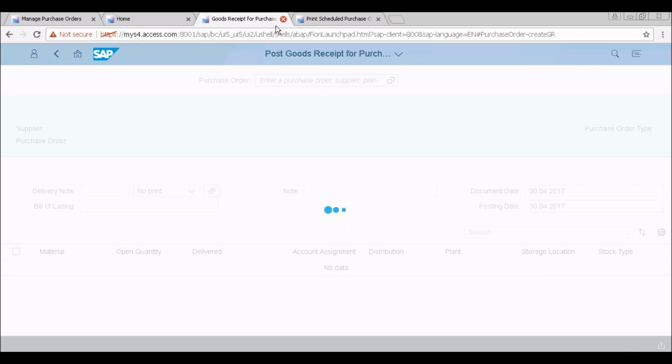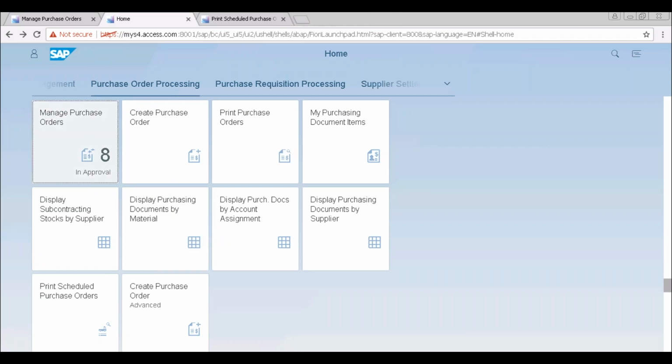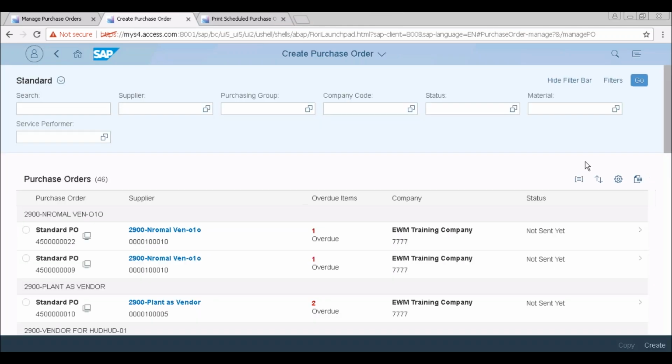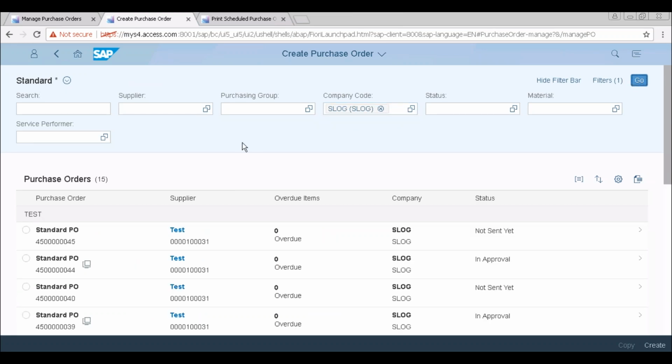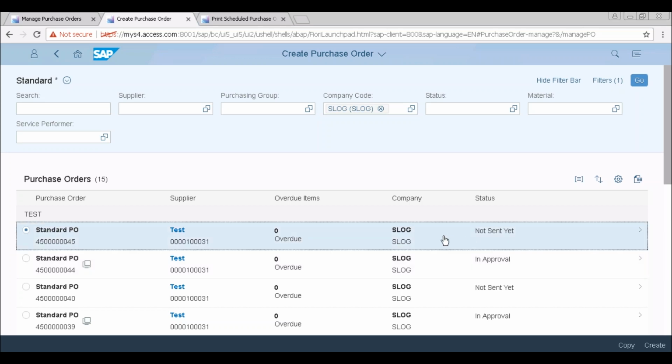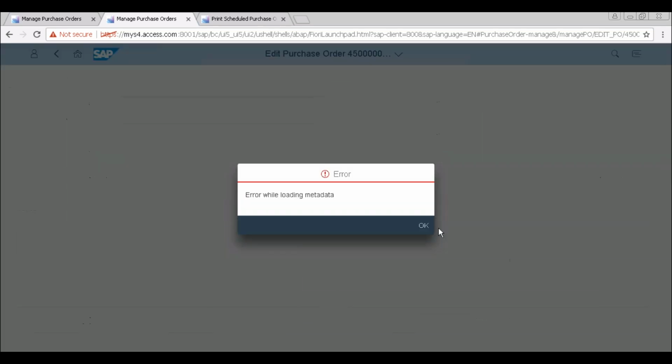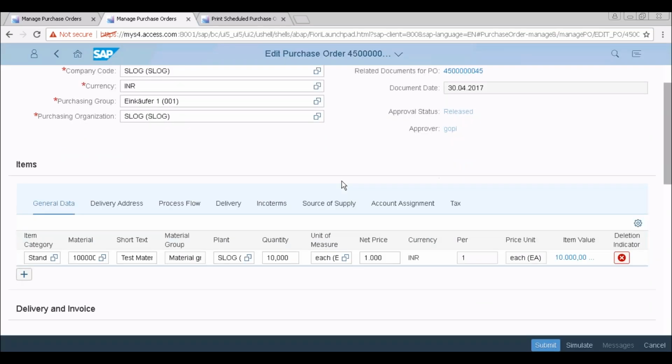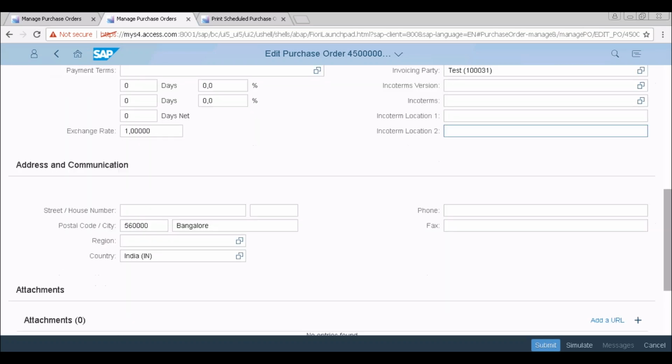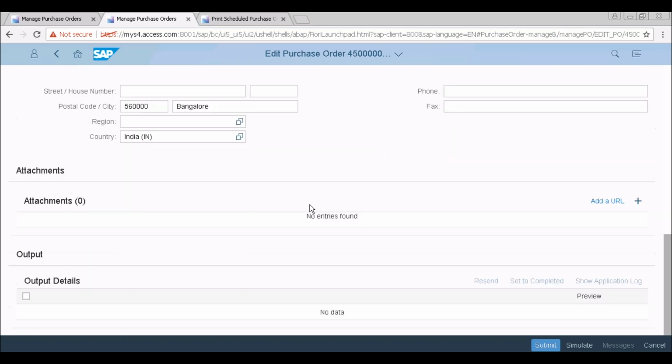Let me see if there is another way of doing this. If I go for Manage Purchase Orders, let me see if it allows me to do the goods receipt from here. Different apps can be called from one app. For example, from here I can call different apps. Let's say I just click here, okay, and as you can see, different information is available.